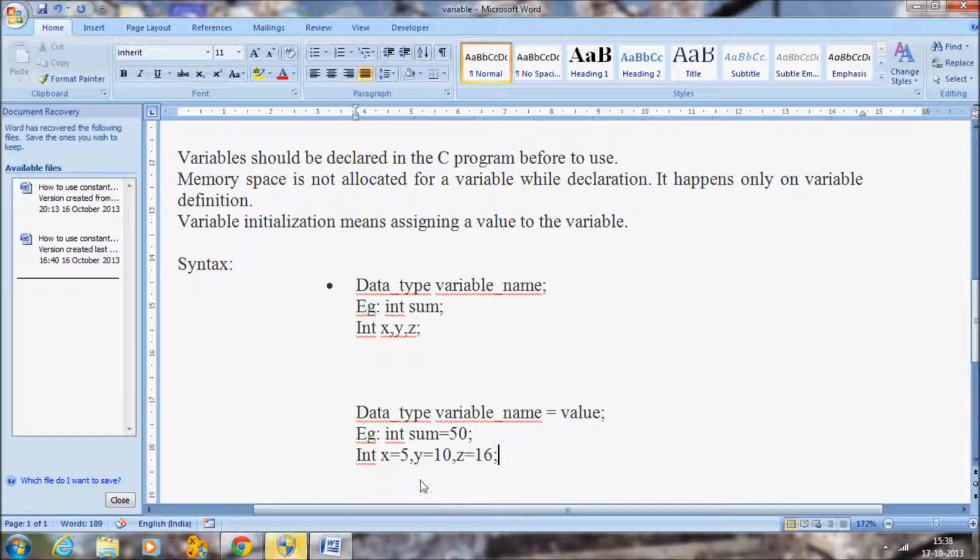So multiple variables can be initialized in one statement, in order to decrease the length of a program.